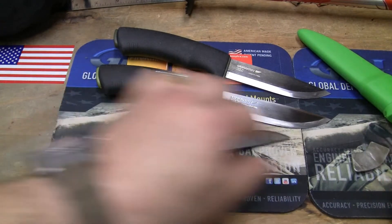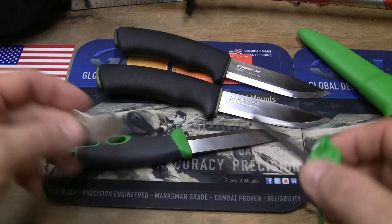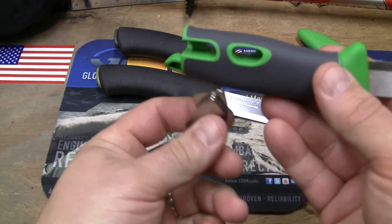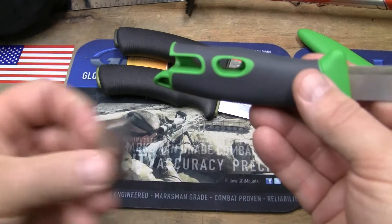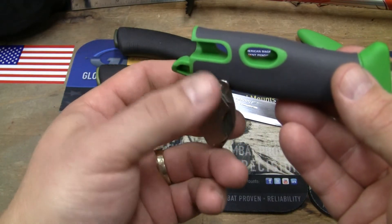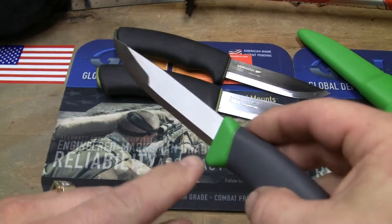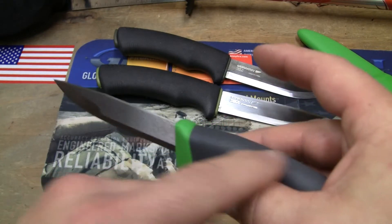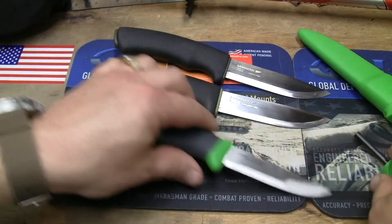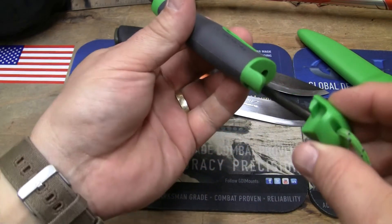So the ferro rod really, at the end of the day, could not be used as a reason for this to be magnetic and for that to stay there. I would say that the tang of this knife basically comes right in through here, right down to here — so it goes into a very fine rat tail through there. It has almost as long a tang as these other knives, which makes sense because it has a very close price point.